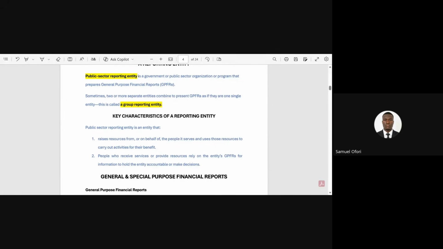The second point is saying that I, who have given you my resources to do something for me, am going to hold you accountable. How? By relying on your financial statement or the general purpose financial report that you have prepared to make a decision and to hold you accountable. That's why sometimes you see people go to the public account committee to sit there and account for whatever monies they have taken from the public. Because the government has taken taxes from the people, and they have entrusted you with this money to build or to do activities on behalf of the people who gave you the money. So you have to be able to account for them.